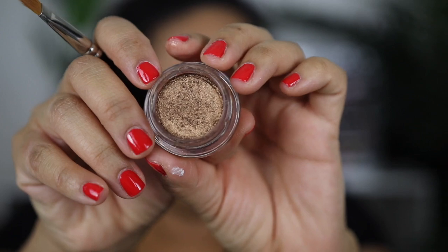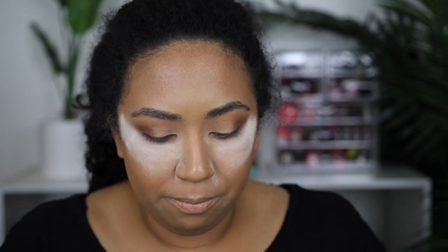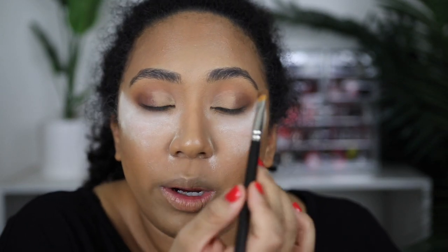Okay, so the last color we're going to use is a shimmer color, and I'm going to place this right over the concealer. This is by Giorgio Armani, the Eyes to Kill in shade number 5, which is this really pretty gold, shimmery, sparkly shade. I'm going to use that same MAC 242 brush, pick some of this up, and place it right over where I laid the concealer.